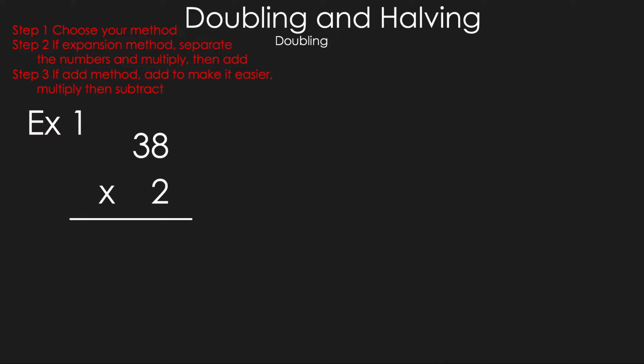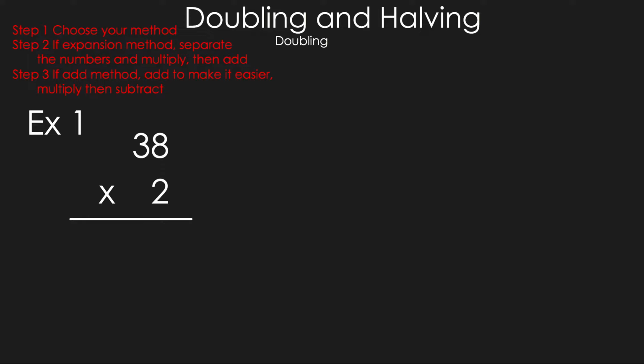Okay, let's talk about it. These are all mental strategies, so you should be hopefully doing them in your head. If you have to write them down to get going, that's fine. Then you can work your way up to doing it only mentally. We're going to go over two methods because you already know how to do it on paper.